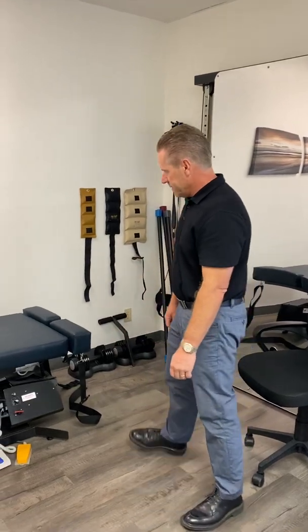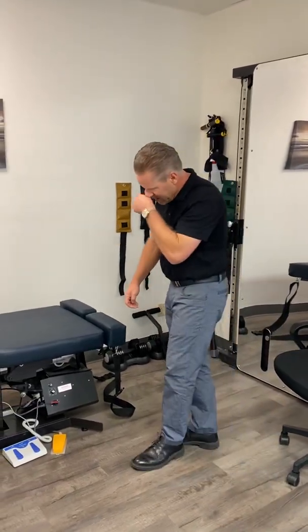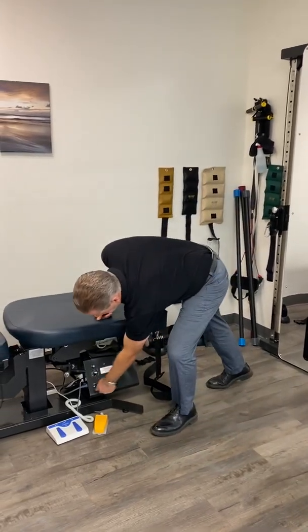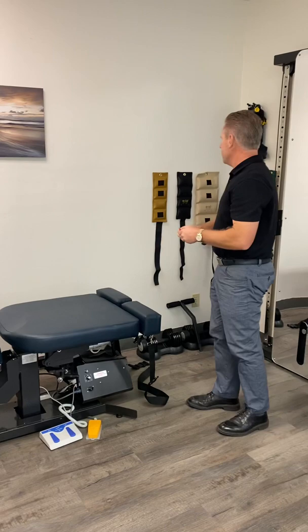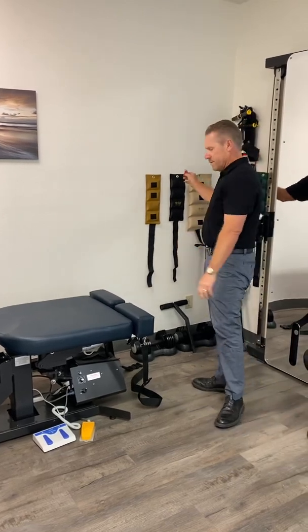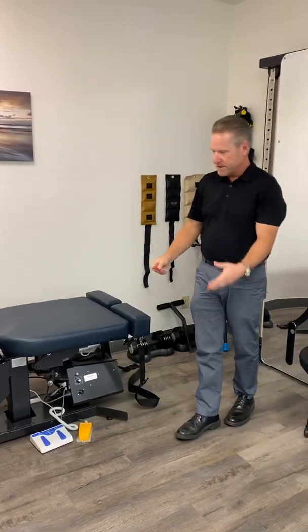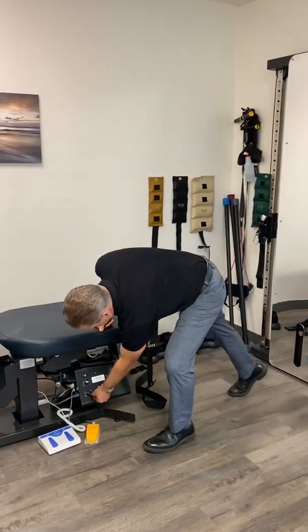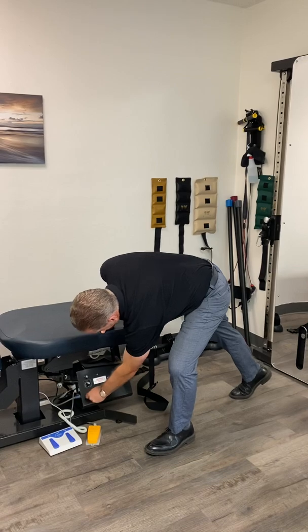The new table in the specialty center. This is potentially dangerous because it moves. So that's why it comes with a key. And so we'll probably be keeping this key elsewhere just so that a kid doesn't accidentally come in here and get hurt. But for this to work, you have to have the key on.